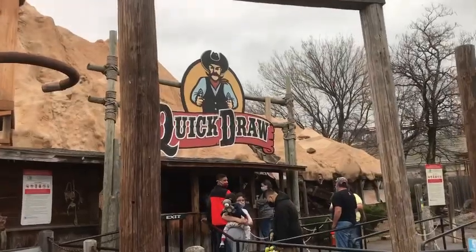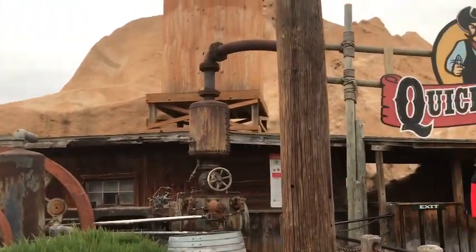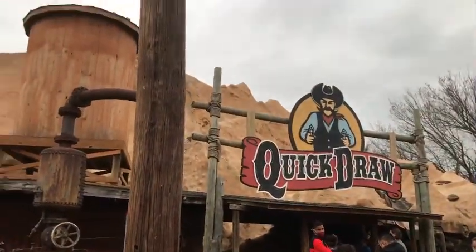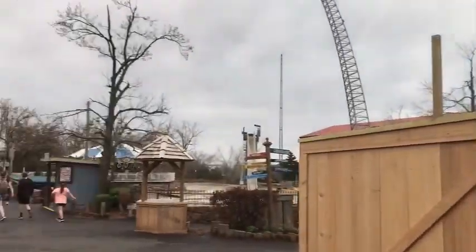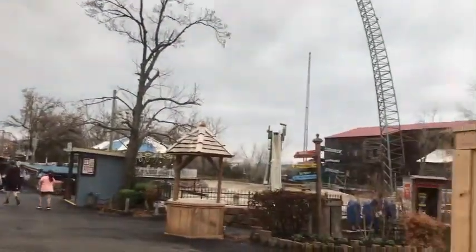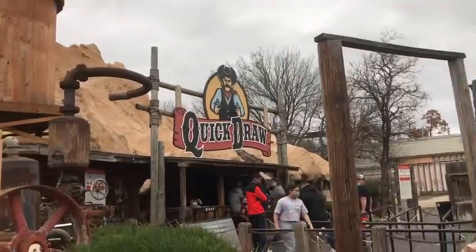Well, let me explain. When going into Quickdraw, while waiting in the queue, you may have noticed that the ride itself takes place inside a fake mountain. And for a ride themed to the Wild West, this seems normal, and you may have thought that they put this theme for the ride. But actually, that facade has been there for a very long time, all the way since 1964.